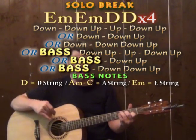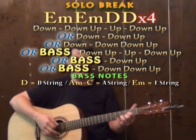Although we do have a break in the middle, where we alternate between the E minor and the D major.